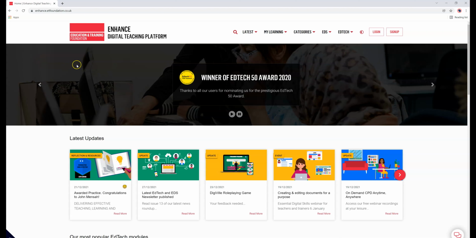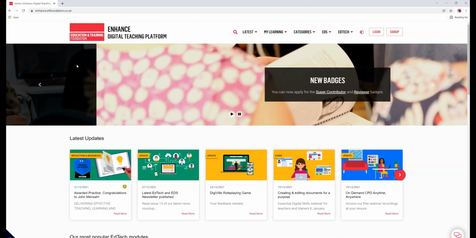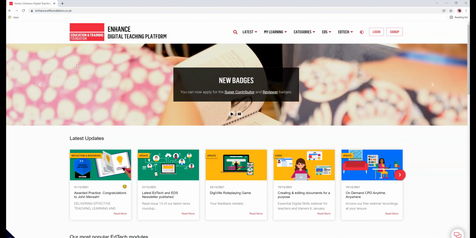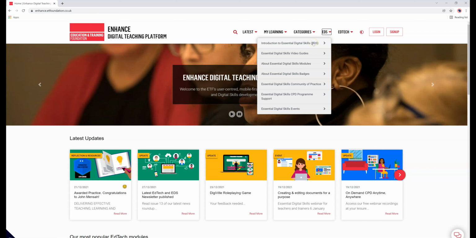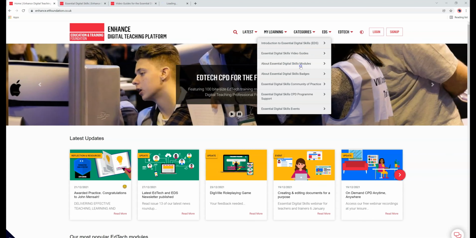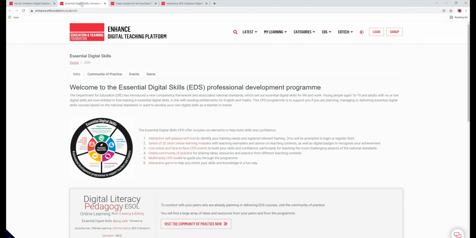Now I also want to show you that you can create a folder for your bookmarks, so you can have several bookmarks inside one folder. And to do that I just need to open a few pages, and I'm going to open them in a new tab. So I'm going to right click and literally just open a new tab. So this first one is the welcome page. So if I go back up here to bookmark it again and add bookmark, I can call it what I like. So I'm going to call it the welcome page.